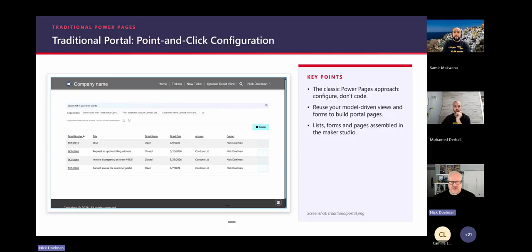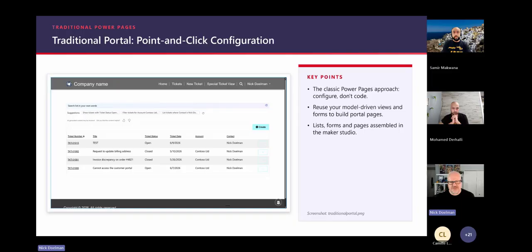You can use your model-driven forms and your lists, and you can add those to web pages. You can add security, and you can basically build something. So here's an example of a very simple portal that I made, I call it the traditional way, just for logging support tickets. It's tied to an authentication setup, and we're able to navigate that using the list component. And of course, there's a back-end model-driven app talking to Dataverse and all that kind of fun stuff.